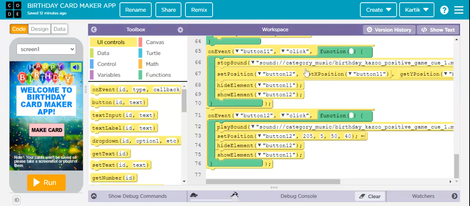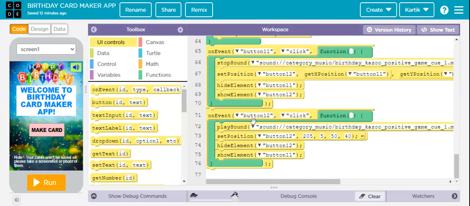So the X position which button 11 is having, button 12 will also take the same position. And then the Y position is also the same, button 11 only. And then button 11 would be hidden and button 12 would be visible.